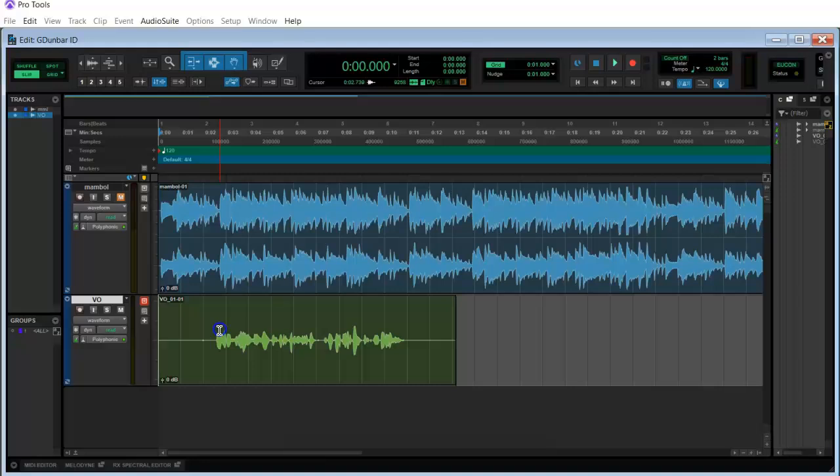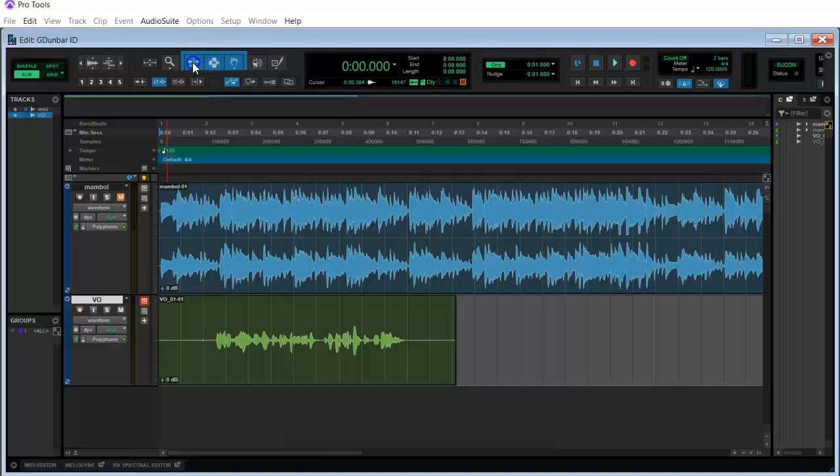All right, so in here it says I'm going to go into something called slip mode. So upper left-hand corner, I have my 4 edit modes: shuffle, slip, spot, and grid. I want to use slip, which is similar to a freehand edit. Now the tool I'm going to use is the smart tool.